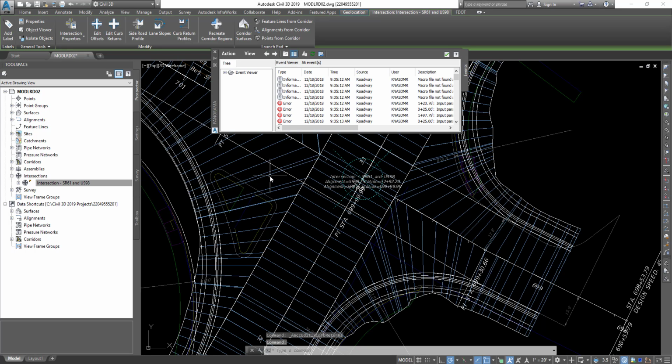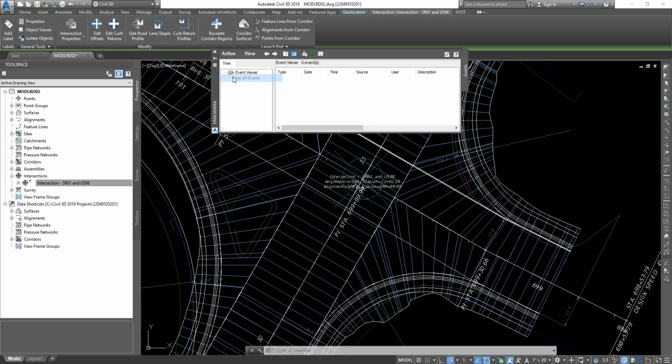The Panorama Tool Palette, or otherwise known as the Event Viewer, is displayed. Click on the Events tab, reviewing the events. Then right-click on the Actions tab and choose Clear All Events. To close the Panorama or Event Viewer, click on the green check box on the top right-hand corner to close.